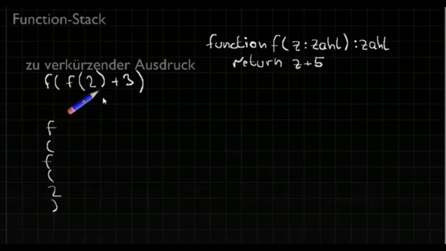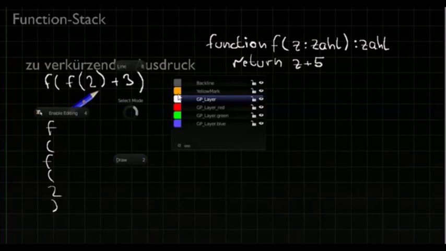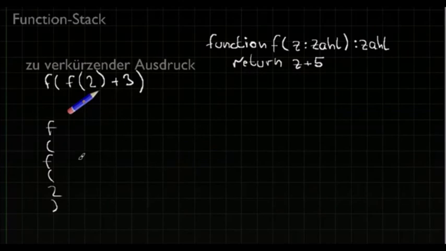And every time a bracket closes, this means that something can be abbreviated, something can be calculated. It means something is complete and can be replaced with a shorter term. And this is what we will do. We have found the closing bracket, which is this one. This one is the corresponding open bracket. This is the function, and this is the function value. This means we can replace the complete function.